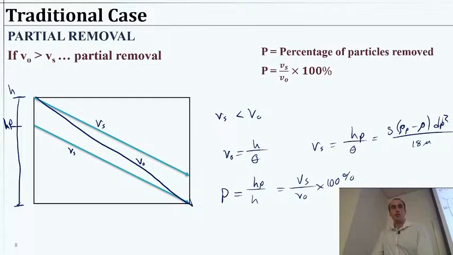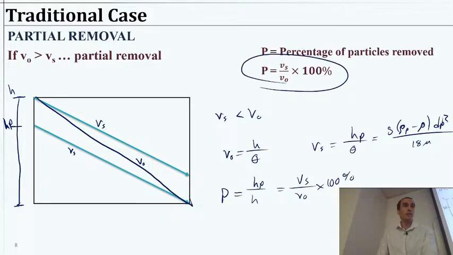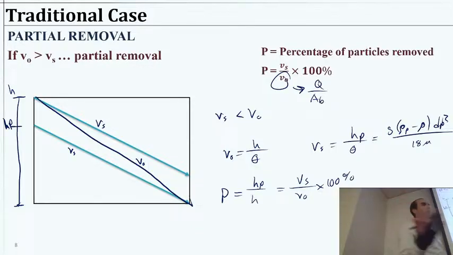Okay, and I'm pretty sure I gave you this one on the equation sheet, so it's up to you to remember what those pieces mean and how you might use them. Remember also that because we have a V naught here, we can therefore design Q over AB and perhaps consider a few different flows or a few different basin areas, or even a few different particle velocities that we have to meet, and say, okay, given, and I'll post the next homework shortly, you might have one of these on there, given 3 different particle speeds, what basin area is required to make sure that they're all removed?